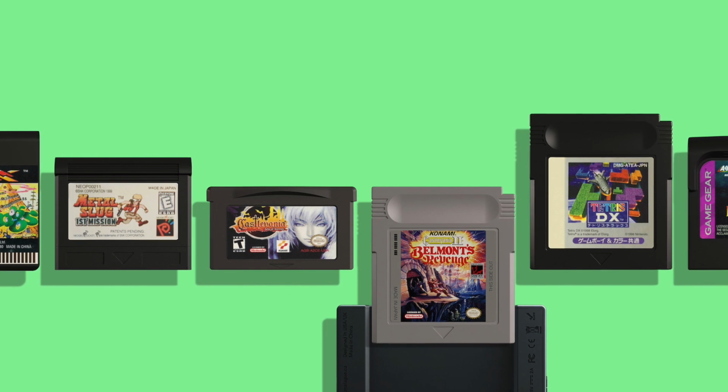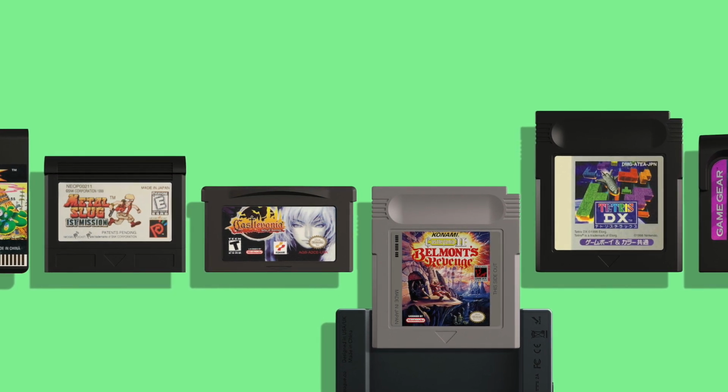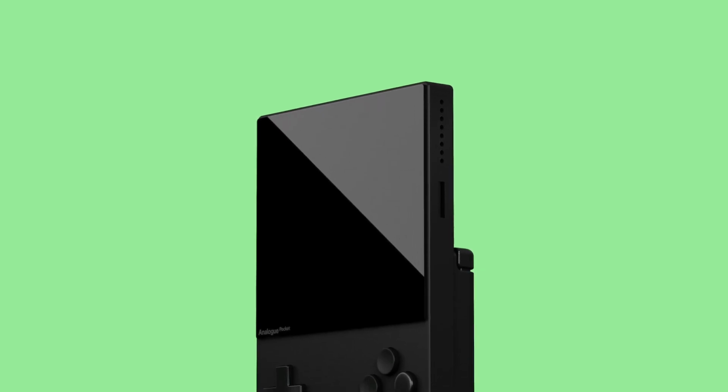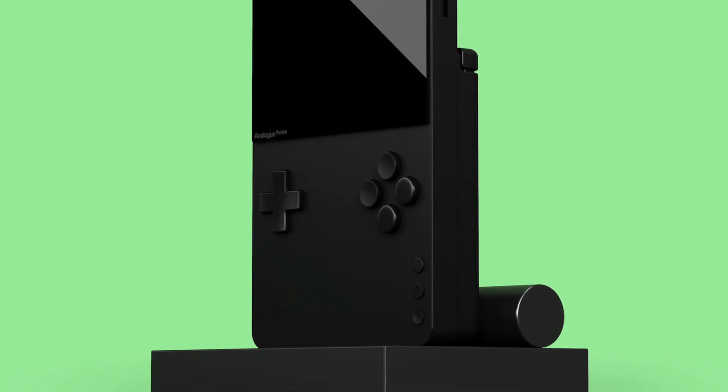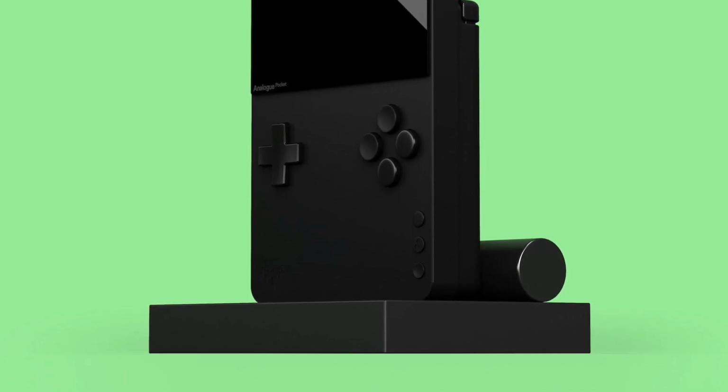And they're also supposed to have a dock for it, which I don't think is supposed to come out until after it actually releases. But there's supposed to be an update for that tomorrow, July 27th. It's supposed to be around 8 a.m. Pacific Standard Time, so it'll be 11 a.m. Eastern Standard Time. So go ahead and check that out if you're interested in the Analogue Pocket in general. I don't know if that's going to be a pre-order, or if they're just going to have more information, but keep an eye on it, because if it is a pre-order, it's possible it could sell out pretty quickly. So depending on how much you want that, just be aware.